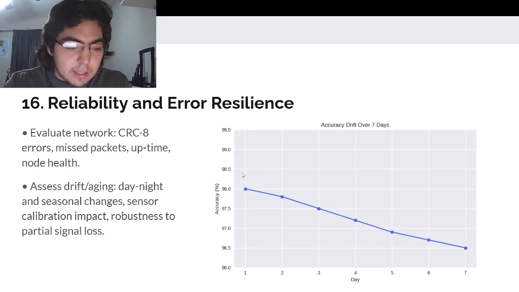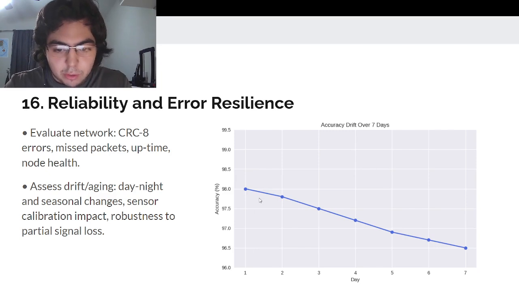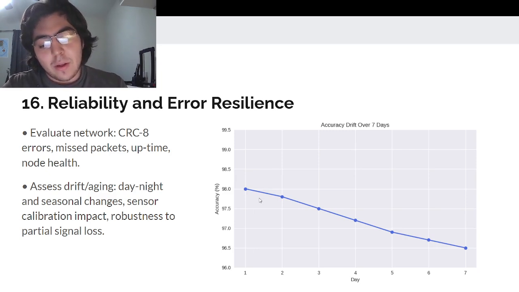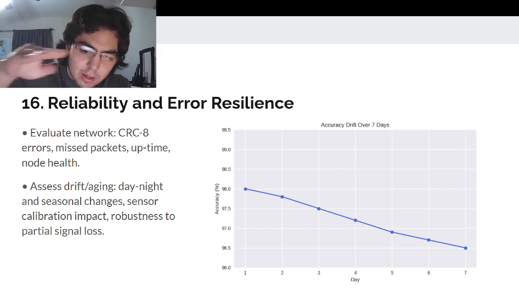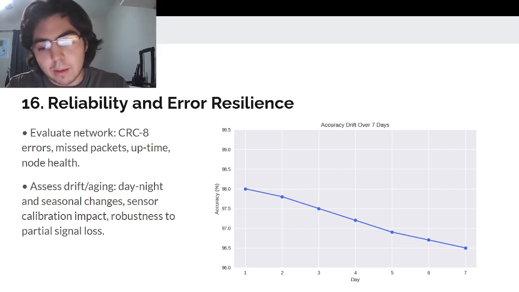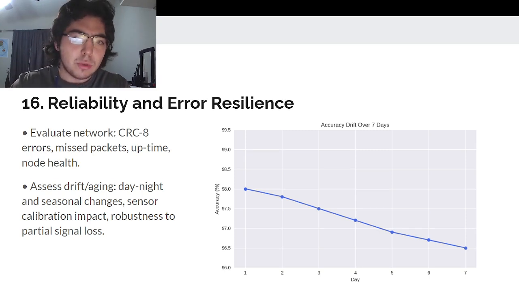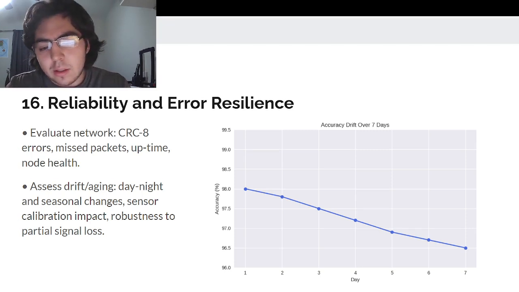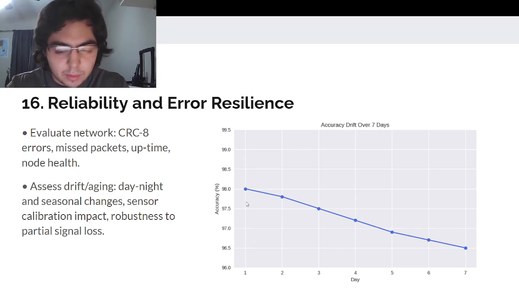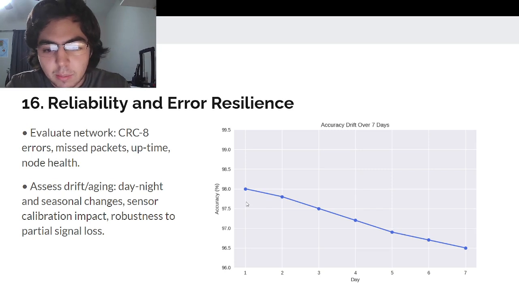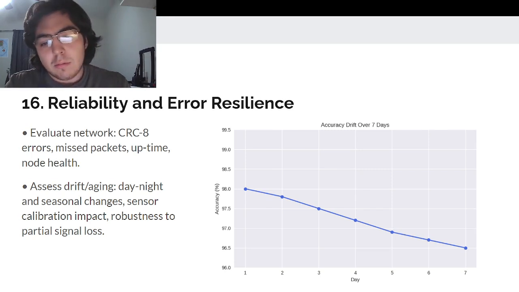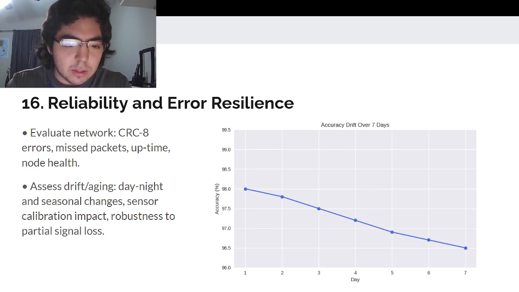If this were to actually happen, this would not be a good result. If we deployed these 8051 nodes into a building and we started seeing a decay in accuracy as the days go on, a linear decay in accuracy, then within a month we would have to replace it, do something, change the code. This is not what we would want to see, but this could be what we would see. And if this was seen, then maybe there's a bug in the code. Something's going on. We would have to go see what's going on.